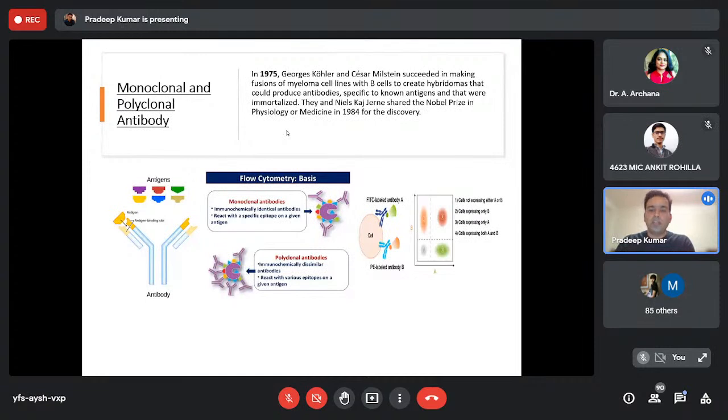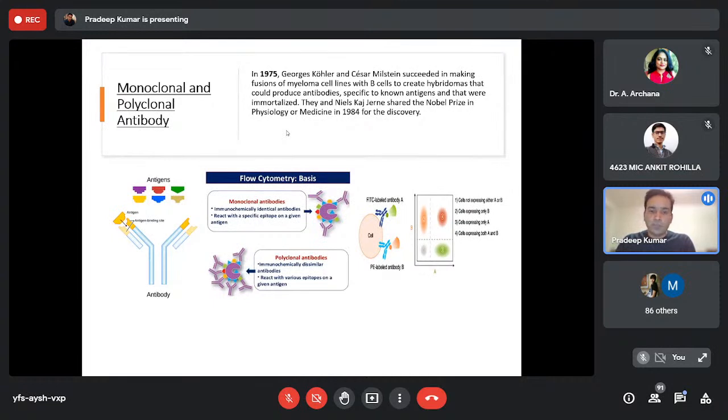So the moment interrogation happens between cell and laser, the fluorescence that you get is basically coming from a fluorophore rather than from a cell. And if there is no marker for it, the antibody is not going to bind, and during the protocol of preparation of your cells, it will be washed away.